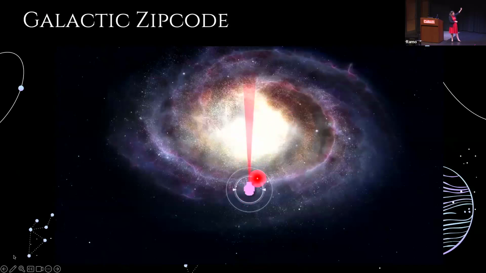And what it'll do, I hope, as the demographics working group lead, is that it will map out planets as a function of galactocentric radius. Like, as you get away from the center of the galaxy, what is the population of planets and how does it change? And I think that is really exciting. And this whole idea of planets as a function of galactic location is going to take off in the next 5 years because of Roman.